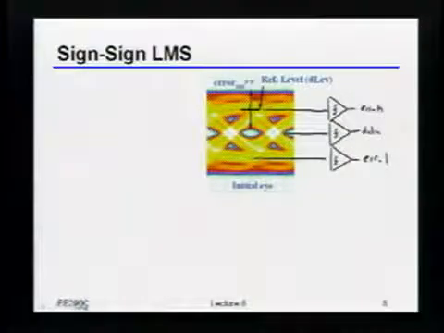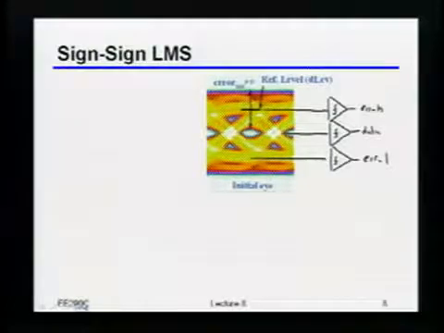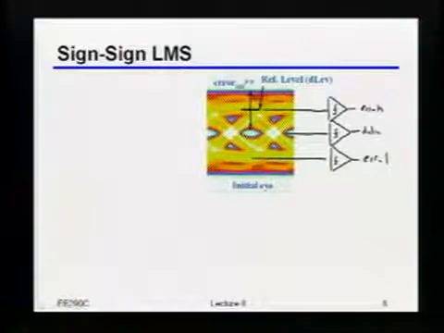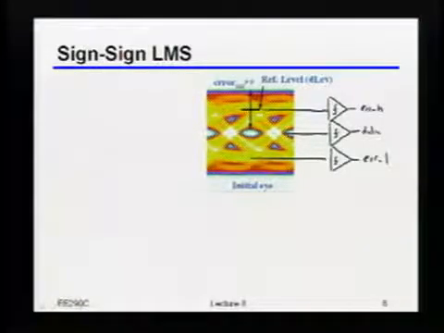Okay, so it turns out there's even a name for this. It's called sign LMS. Let's say I'm really lazy, and I don't even want to deal with the analog value of the input to the equalizer. So the only thing I'm going to deal with is the sign of the analog input and the signs of the errors. Okay? It's called sign LMS only because normal LMS is called just normal LMS, meaning everything is analog.